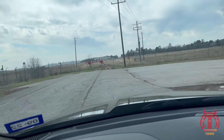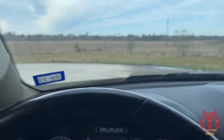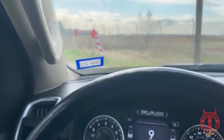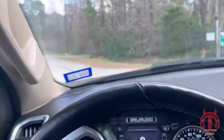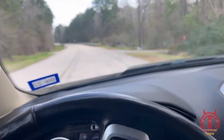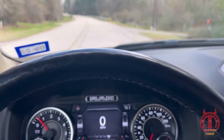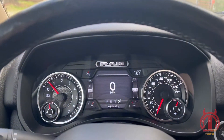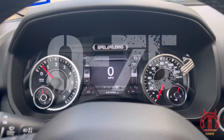Here's where we're going to do it — we're at the airport. This is a private road, so we're going to swing around here. There were some dogs in the road over here; I'm hoping they stay out of the way. I might have to end this because I'm not going to hit a dog over this, so hopefully they stay out of the way. All right, 0 to 70 — here we go.